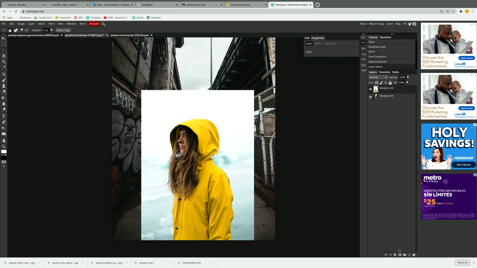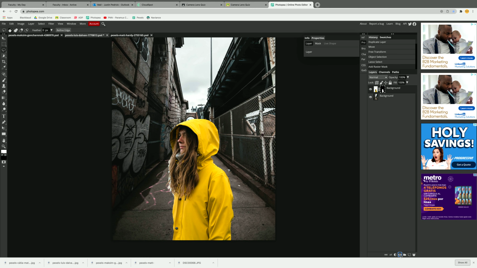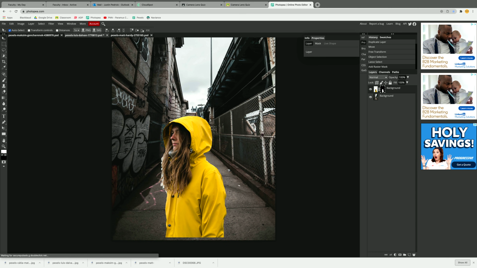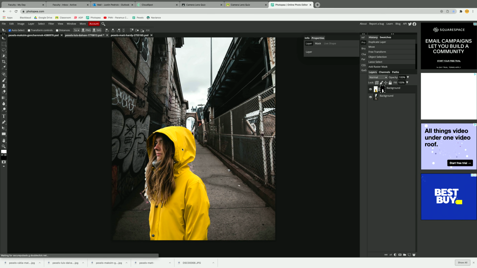I'm going to click on the Layer Mask button on the bottom of the layer panel. It's the rectangle with the circle in the middle. That's going to remove the background based on the selection that I made. You see the imperfections there. Don't worry about those. We'll fix those in a little while. So I'm going to take her, and I'm going to move her over a little bit.